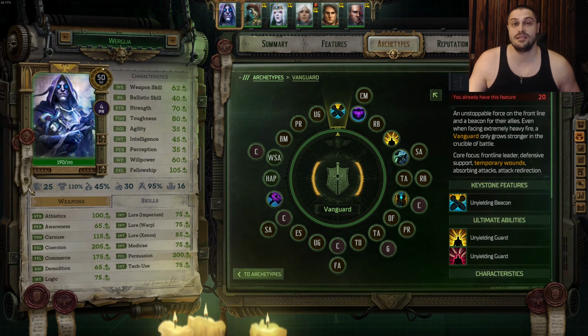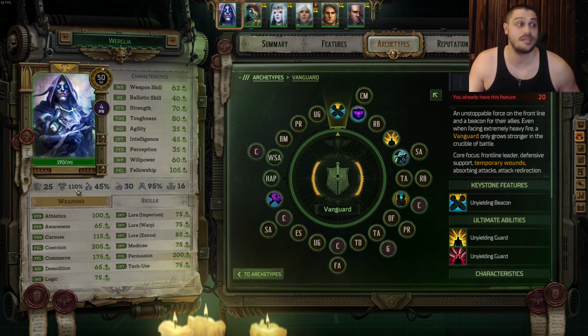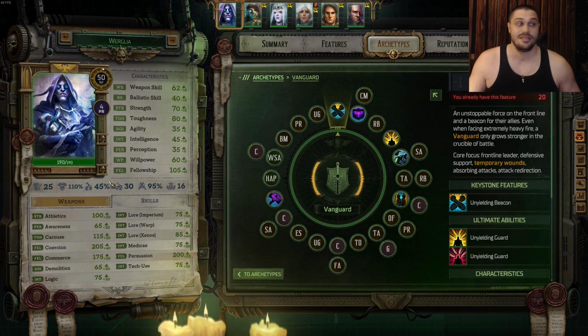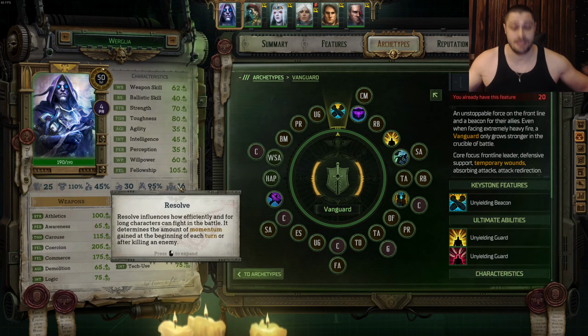Okay, once the build is finalized, during combat, deflection goes up to 60 plus, while armor goes up to 300% plus, with above 100 crits. Okay, that would be the build with huge parry as well, and the best resolve, or better to say the best momentum that you can acquire in the game.